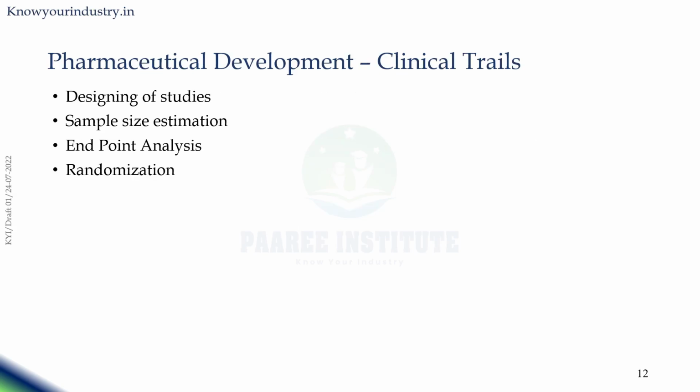So far we have seen the use of statistics in the pharmaceutical development processes which happen in parallel, like pharmaceutical product development, pharmaceutical analytical development, and also the pharmaceutical manufacturing process. Then the other critical process is clinical trial applications. So during clinical trial studies, what is the role of statistics?